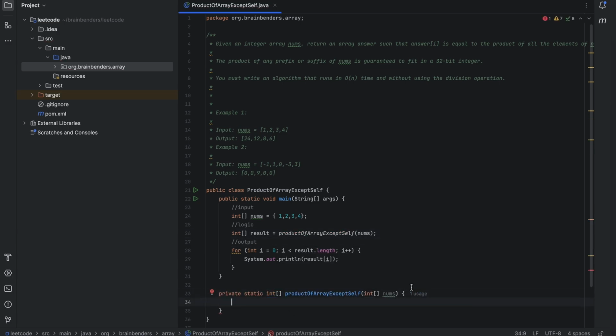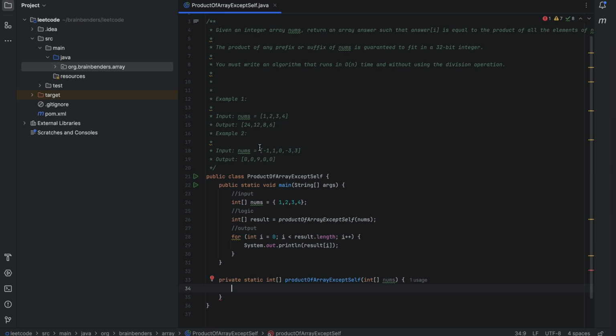So what we have to do in this particular problem. As we already see, for every particular result, or let's say output array, at every particular index, what we are targeting is all the elements which are left and all the elements which are right, excluding the element at the current index position. Meaning we have to maintain something which calculates the product of left and right, right?